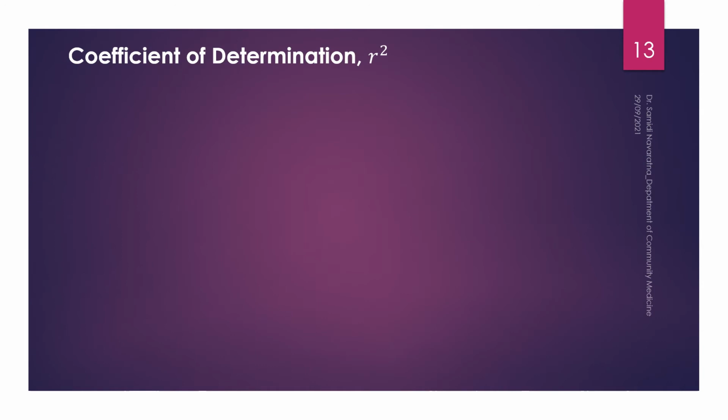Moving on to the coefficient of determination symbolized by r square. Sometimes it's referred to as goodness of fit, right? In univariable linear regression, it's just the square of the Pearson correlation coefficient, R, right? So, it's easy to calculate if you know the Pearson correlation coefficient. And vice versa, if you know this value, it's easy to derive the correlation coefficient. You just need to take the square root then.